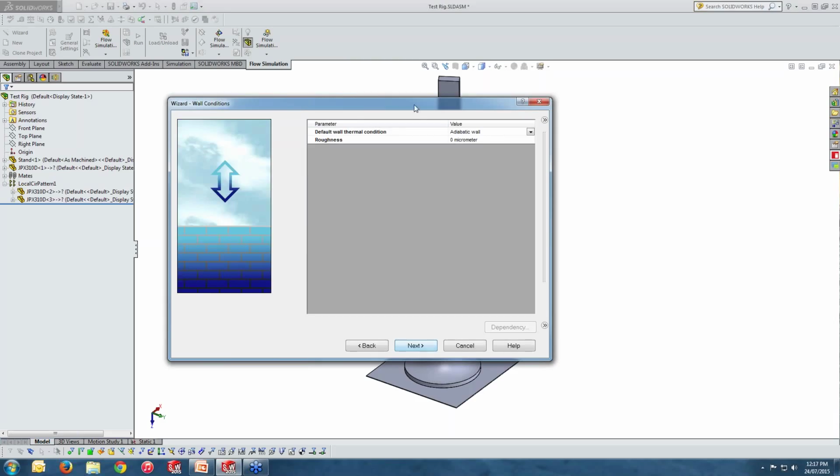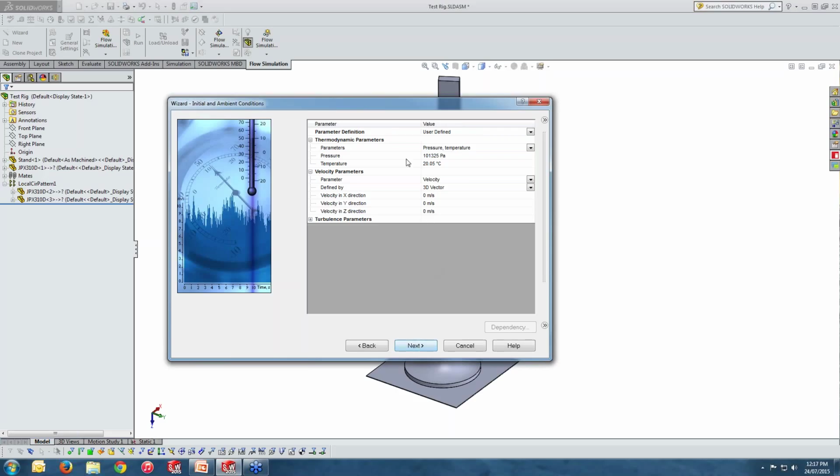Then you have to decide for your wind tunnel whether there is any interaction between the surrounding fluid regarding heat transfer. If it's adiabatic, that means it is simply isolated, or you know that there is a heat flux, heat transfer rate, or a wall temperature around your domain. Also, you can assign roughness.